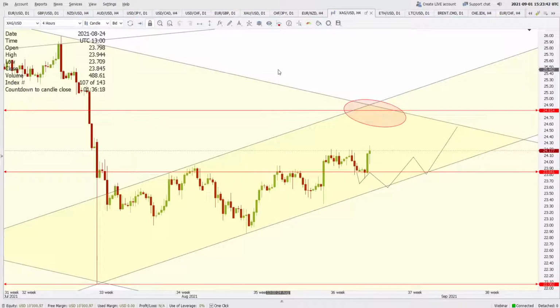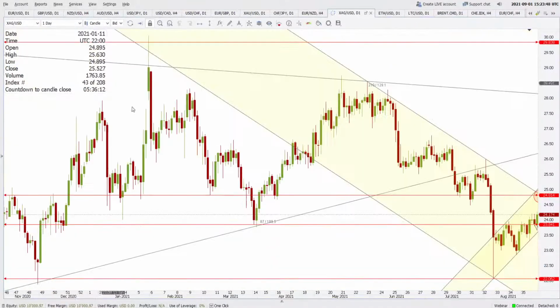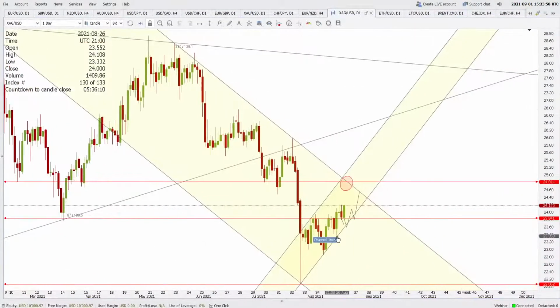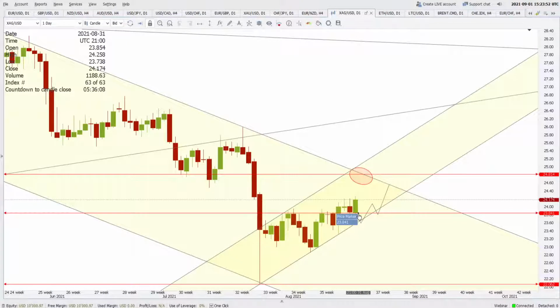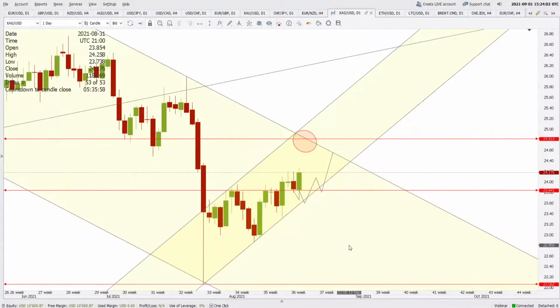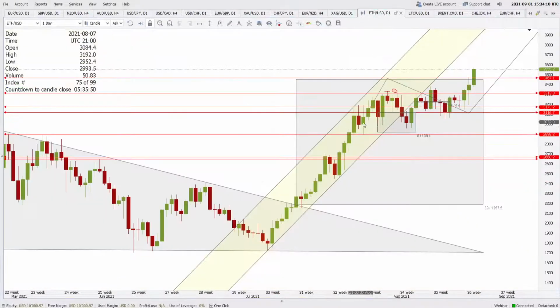Silver has taken support at 23.85 or 84. If you remember, yesterday we said that this is the price where the price will find support in case it comes back. Now this is what is happening right now. So the next resistance for the price is 24.81, which is approximately 64 points away from where the price is trading right now. There we are expecting more resistance for the price. Now there is no buying or selling in this market here.